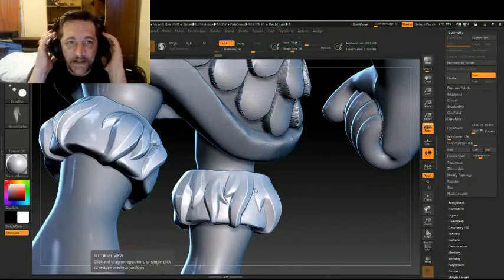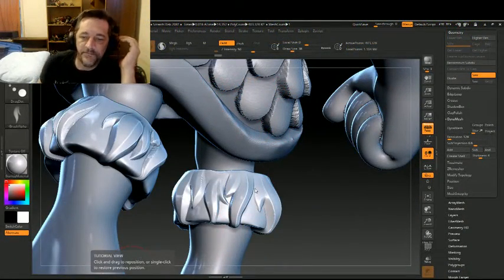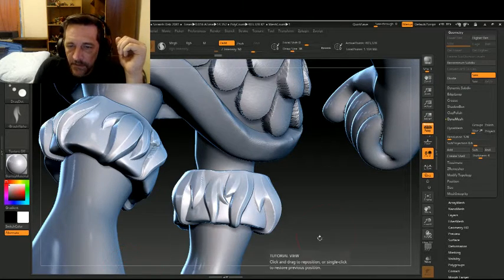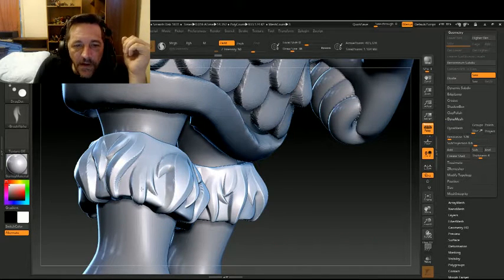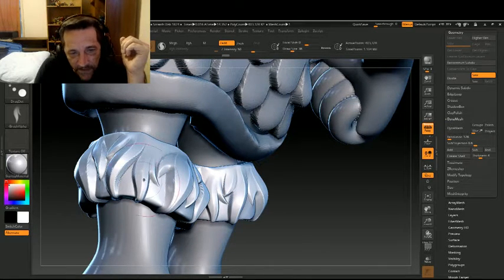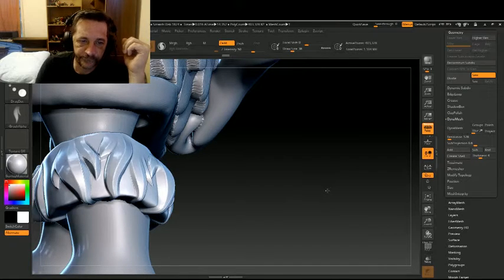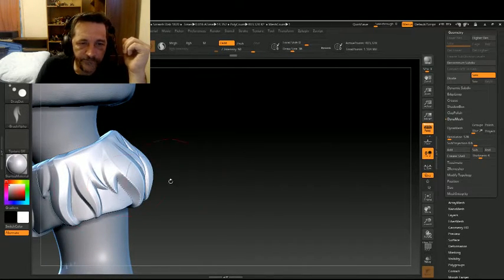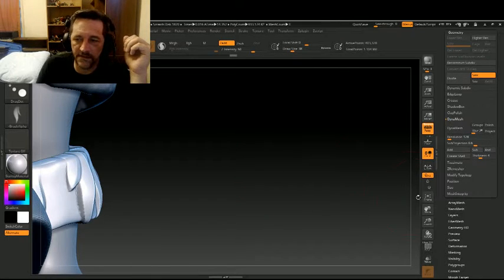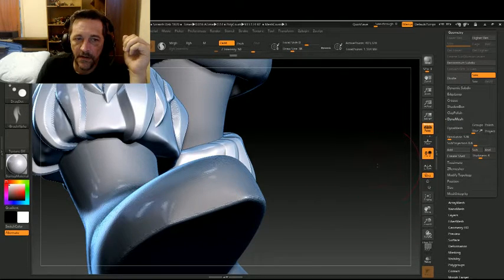Okay, sorry about that. Had some issues here happening. And so now it's time to go back to our boots. And then gonna draw in another tuft down here, and then another one up here. I'll get to that part later.